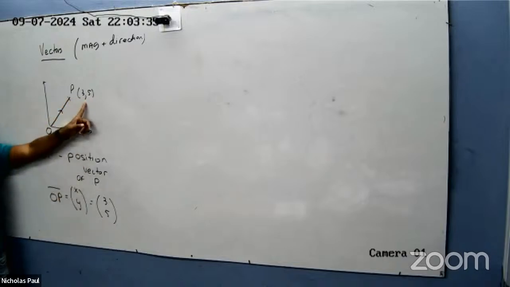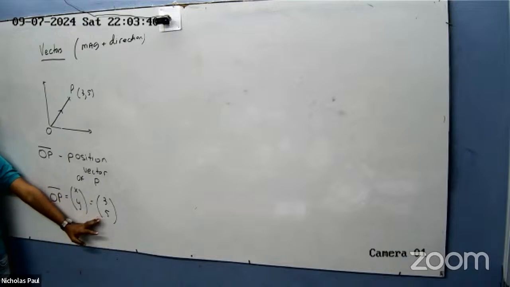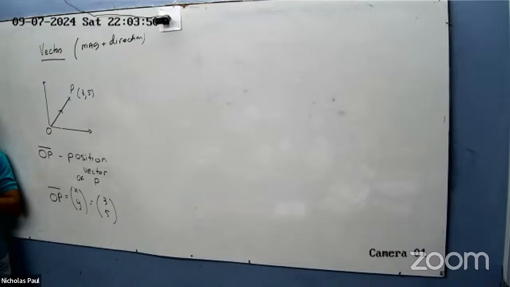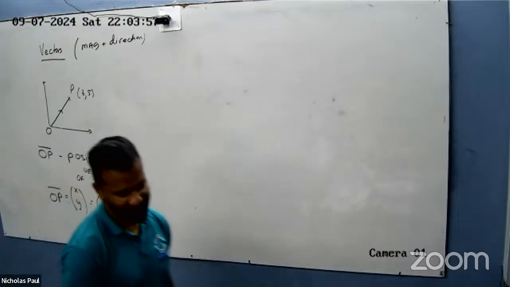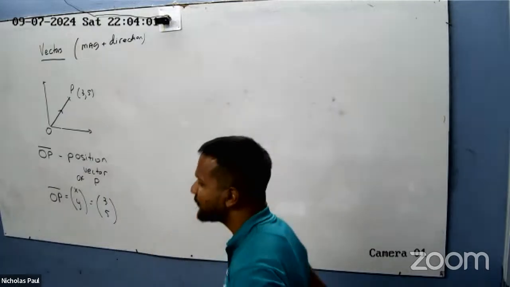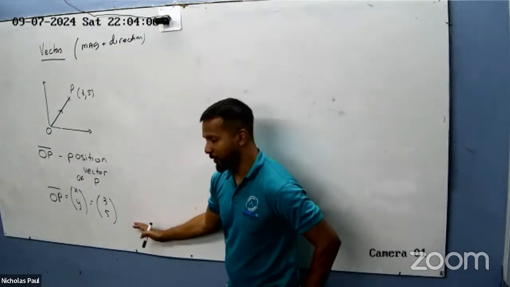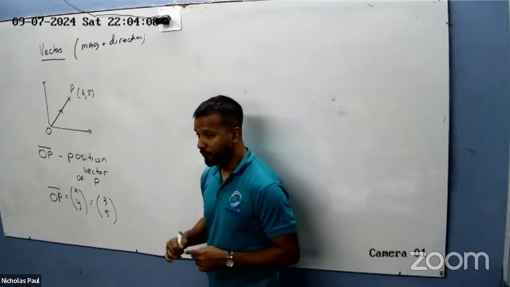But don't write it like this. Write it vertically. How else can we write a vector, besides writing it vertically with x and y? Remember, i and j. I'll give you a diagram now. So this is what we call direction. This gives it direction. Are you okay with that?